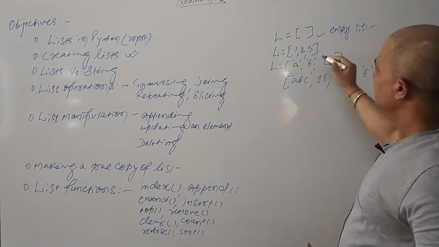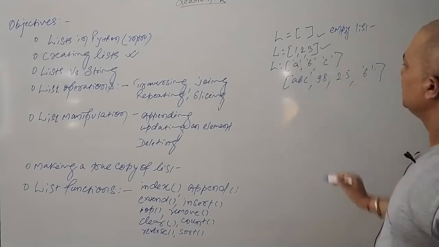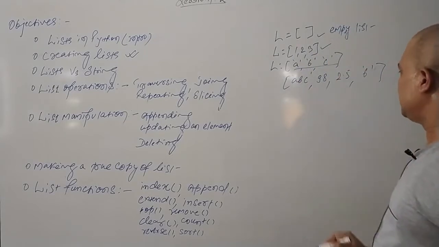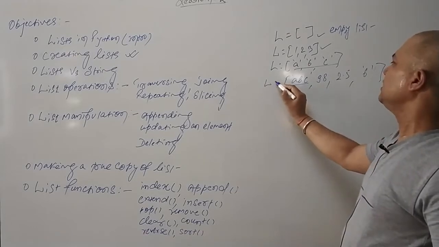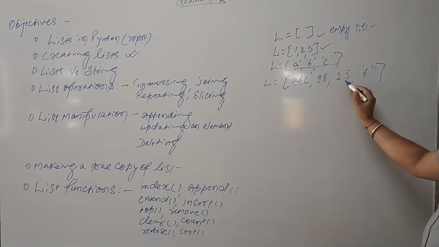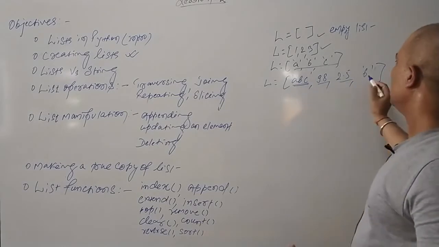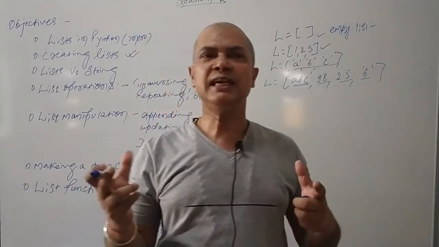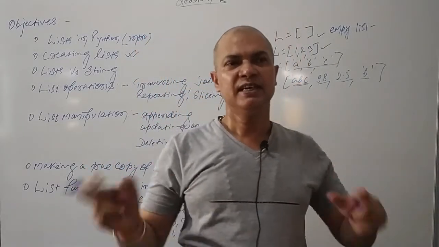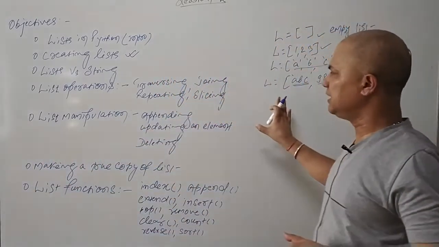This is an empty list. Here I have declared a list called L and I initialize the elements 1, 2, 3. Here it is characters A, B, C that I declared as elements of the list. Here it is a combination. You may take any example like ABC, 98, 2.5, B. 2.5 is a float, 98 is an integer, ABC is a string, and B is a character. So a list can carry any type of data in the mid bracket separated by comma. This is a freedom we have in list.